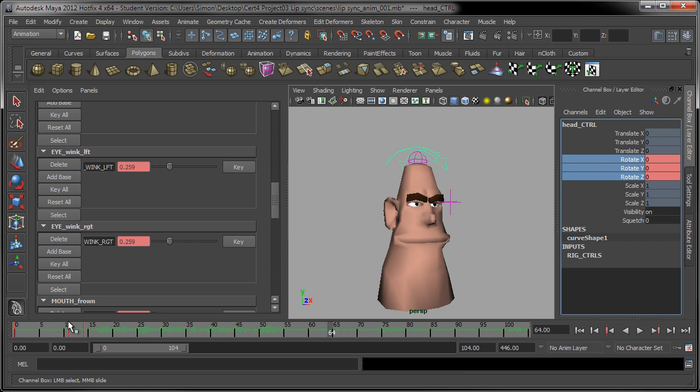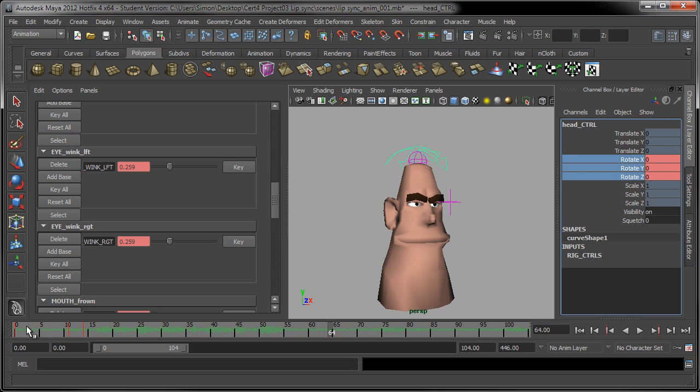Okay. Now it's a little bit quick, and if we'd worked out the timing of this beforehand, we could have used the offset value in the audio settings to move the audio down the timeline a bit before we started animating. It's a bit of a pain doing it afterwards, and it doesn't really matter if that doesn't work.